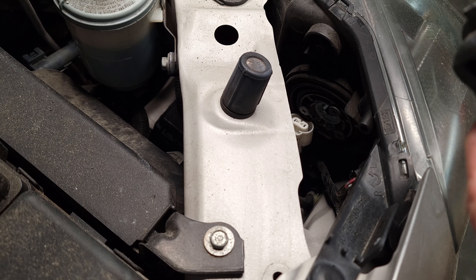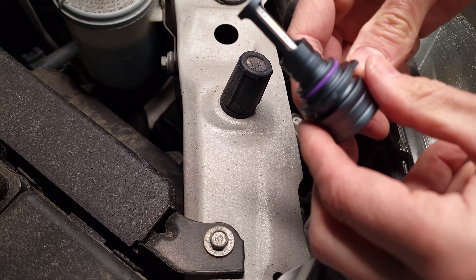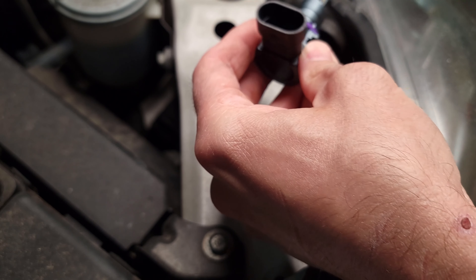Don't tell me those have little screws in there. You've got to be joking me — tell me that is not screwed in there. I don't think it is. I think I can just turn it counterclockwise. It's a really difficult angle. There we go — not too difficult. And there it is.